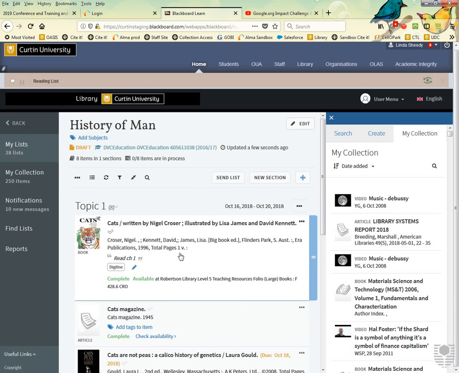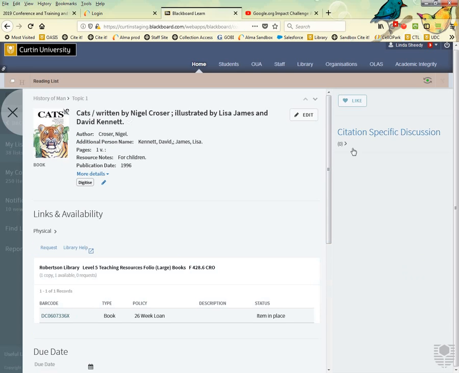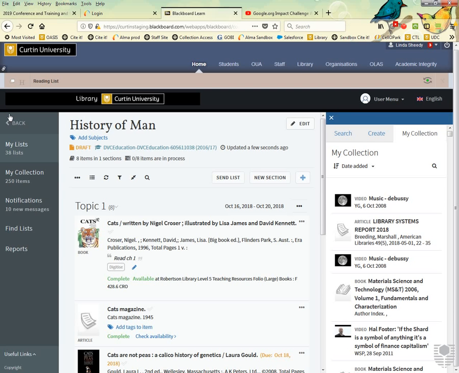Then I'm clicking on the citation to open it, and I'm going to add the information about what I want digitized here under Citation Specific Discussion, where it says add digitized notes or comments. So I don't have to say much, I can just say chapter 1 or pages 27 to 33, whatever it might be, and just clicking the comment button. And that information is automatically copied straight through to library staff.